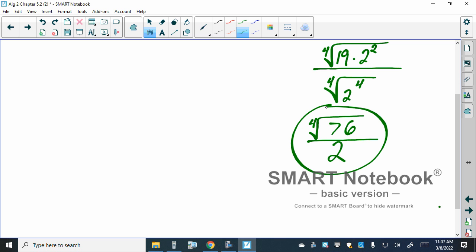Because we could try to see if we could take the fourth root of 76, but we can't, because 2 squared is not enough 2's. We need 4 of them, yes? 19, if it had any products of 2, I could break it down to 2 times a number. Then we could pull something out, but 19 is prime, so this is as far as we can take it. Any other questions on this here? Okay.